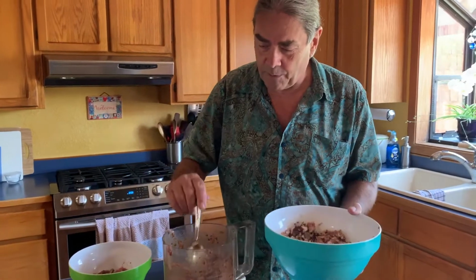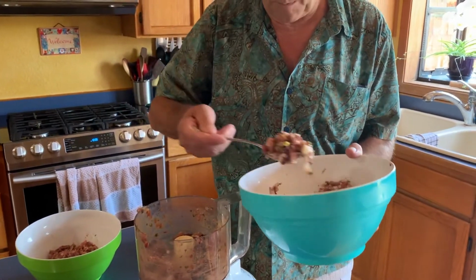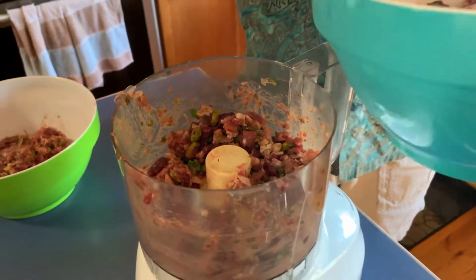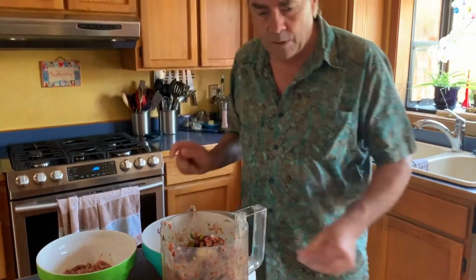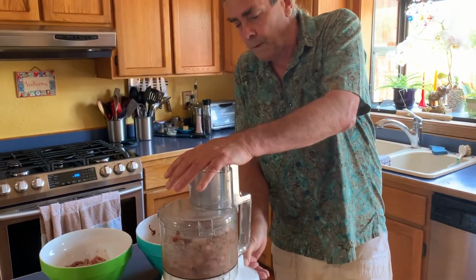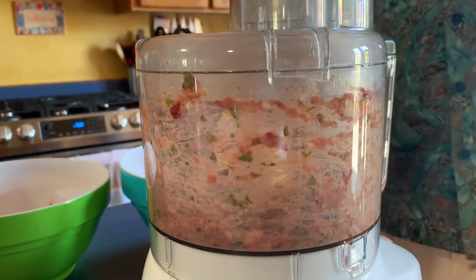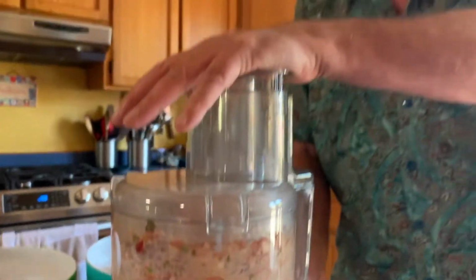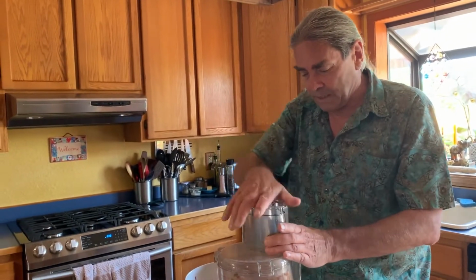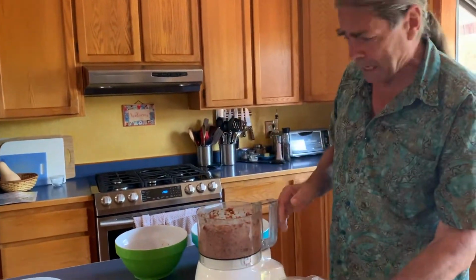All right, so this has been in the fridge for a while, letting the flavors meld, and now we're just going to chop this a little bit in the food processor. You know, we're not trying to puree this. We're just trying to reduce it down to a little smaller chop. If we pureed this till it was smooth, we'd be making more like a mousseline, which, according to the name, you would want to be like a smooth mousse. But this is much more of a country dish, not so refined as all that.